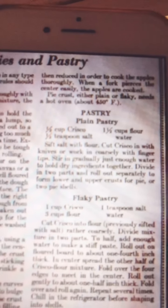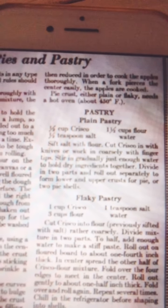But you can make a pie crust from scratch using a recipe that I have here. It only calls for Crisco, and a lot of these ingredient lists include Crisco, I've noticed. Salt, flour, and water. It's a very simple pie crust to make. I'm just going to hold it up here so you can have a look at it if you want to make yours from scratch. But as I said, I am not making mine from scratch, although I would if there had been any flour, but there is not.